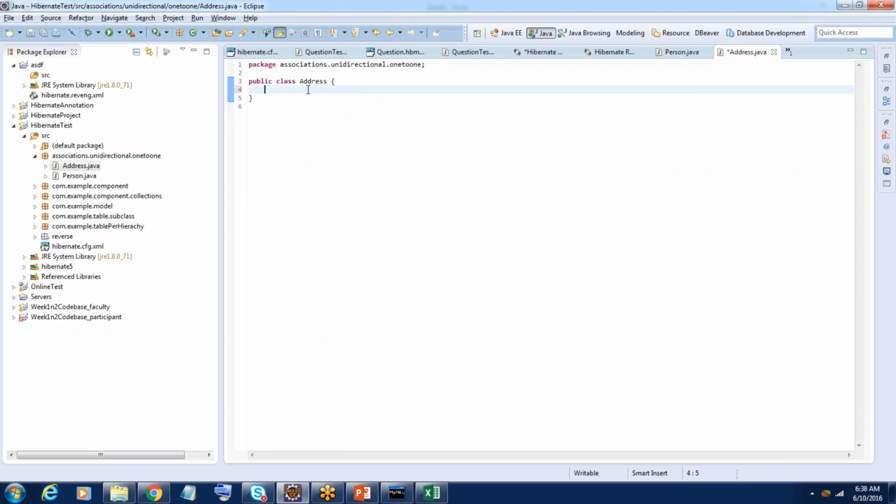And then over here in the address, private integer address ID, private string city, state, and then generate setter and getter methods.